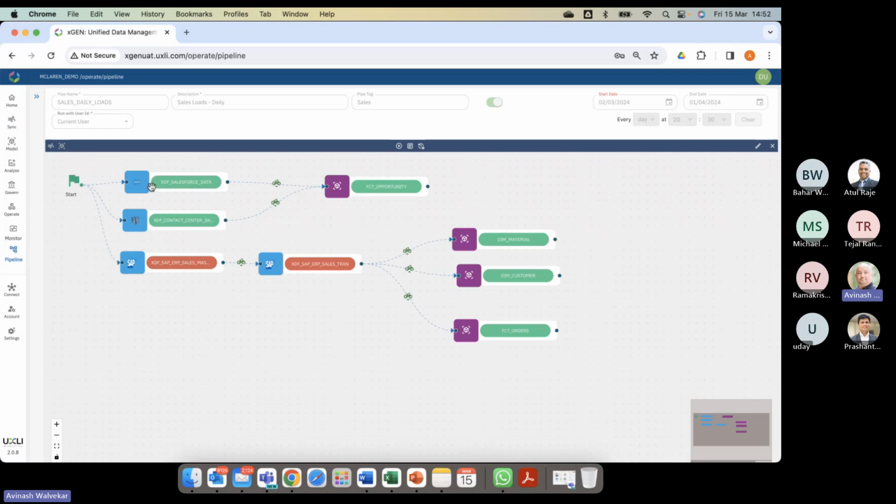For instance, I can say, bring me my Salesforce data, bring me my contact center data, bring me my SAP sales data, and combine it with this data, or move it to these data models, move it to those dimensions, or move it to those facts. And I want this to be run every day, at whatever intervals in time, and it can be set up. So every day, every hour, every week, whatever frequency you choose, all frequencies are available for you to set up.